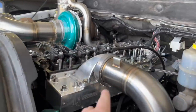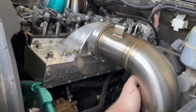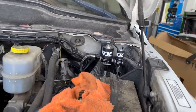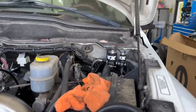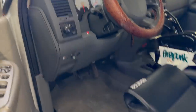I really like the dipstick support he did. He also put all the sensors on the backside. We've got bungs for nitrous on both sides of the pipe, depending on where we want to put it. The nitrous solenoid is already mounted over here, and this is just like a spool jet, or I guess you would call it a panic button. Some people would call it that, if you're getting gapped on the street and you want to add a little sauce.